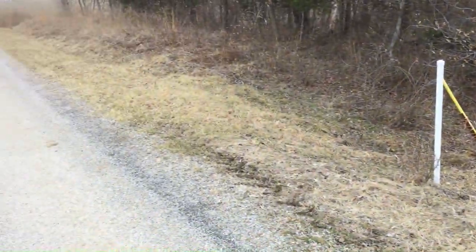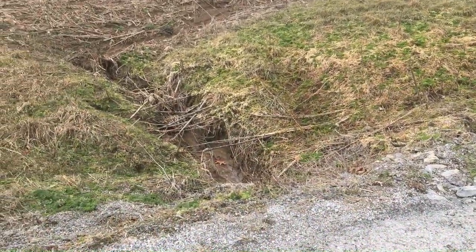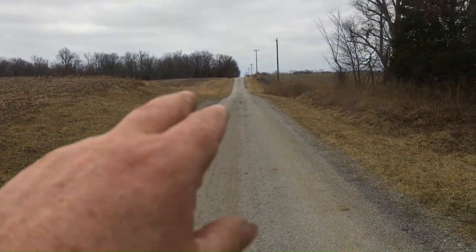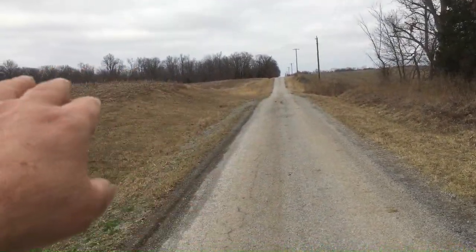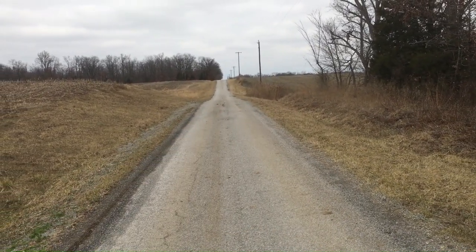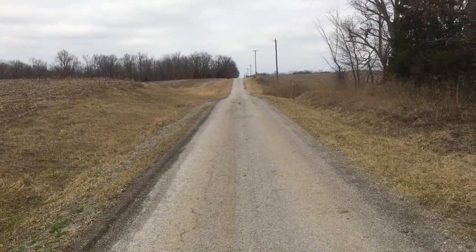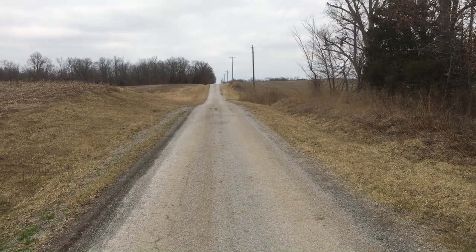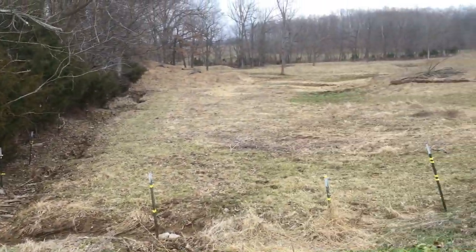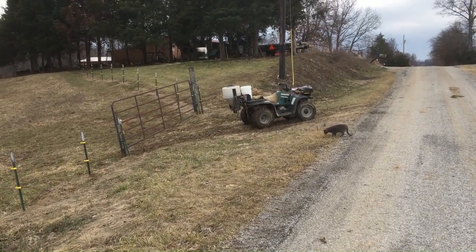Anyway, a little colder up here out of the air. There's no wind break. See, there's no water flowing here in this stream, but I've always suspected that branch up in that area, because some kind of a tall grass always grows in there, and I always thought there was a spring up in that area, because there's always water flowing through there. Anyway, that keeps my cattle watered in the wintertime, so that's good for me. Okay, let's go to the barn and turn the fence on and see what happens.